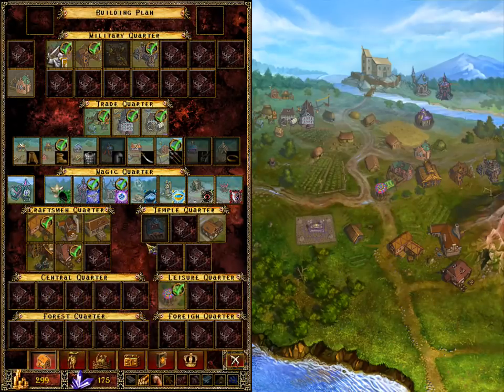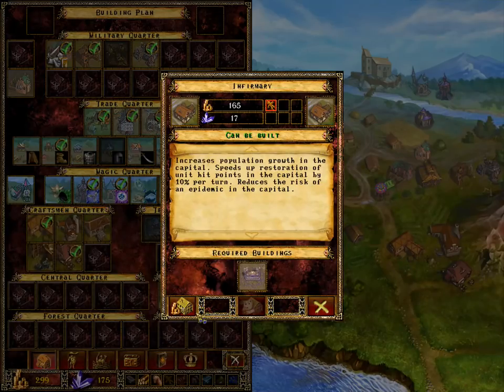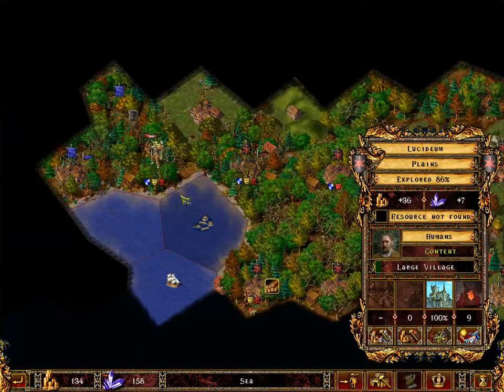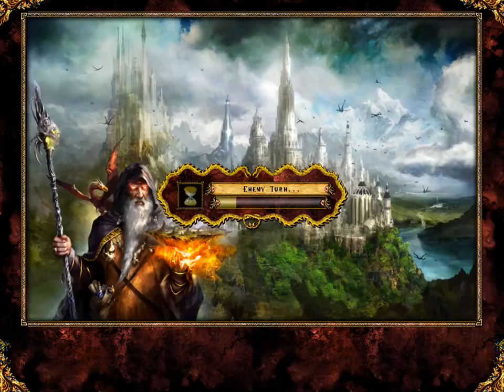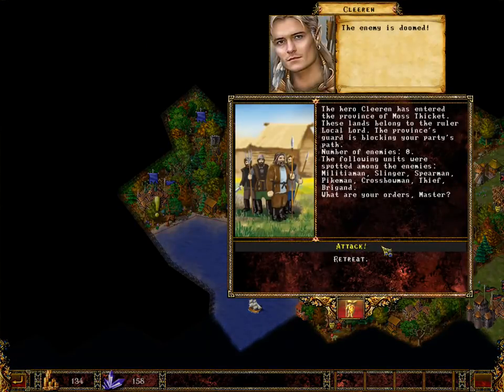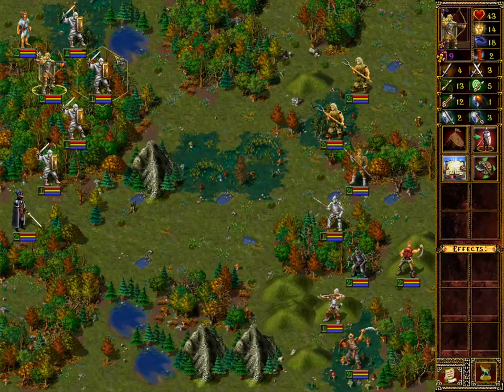Digger's Guild. We'll build this, to increase our population growth in our capital. That's probably worse things. Okay, and we're going here. I think that's it. Okay, so militiamen, slingers, spearmen, pikemen, crossbowmen, thieves. I think we got this. Come at me, you monkeys. All right.